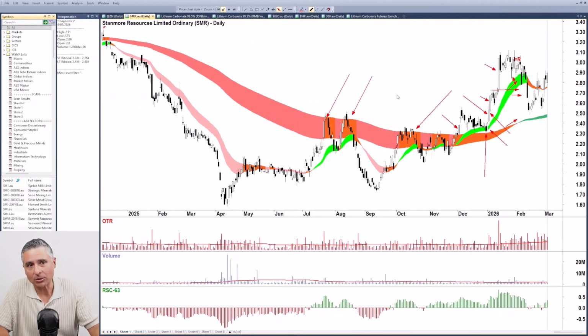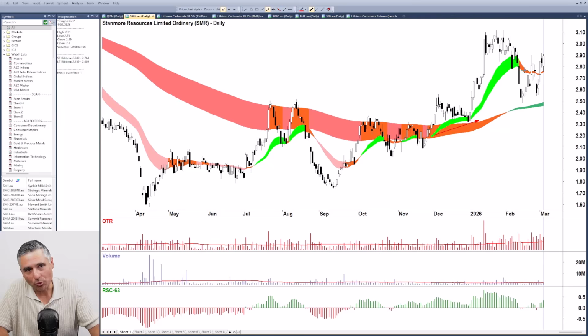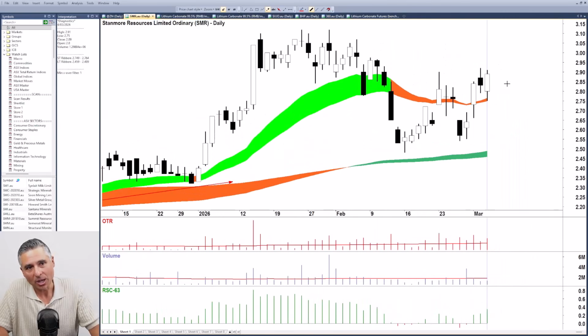SMR, I'd say that's looking quite constructive. Let me get rid of some of these, there's so many arrows there. This is more of a turnaround setup, isn't it? So we can see we're trying to emerge from this long-term downtrend. We've come back, we've pulled back, we've double bottomed at the long-term trend ribbon. We are showing signs here, I think. We said how important it is that the short-term trend was closed above.